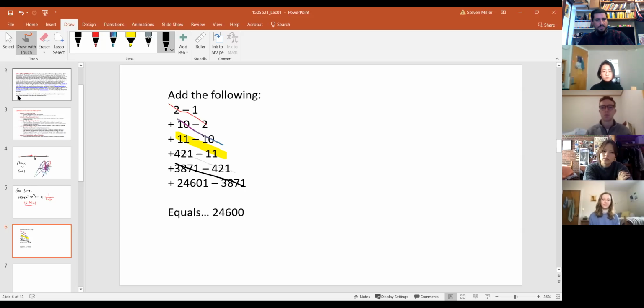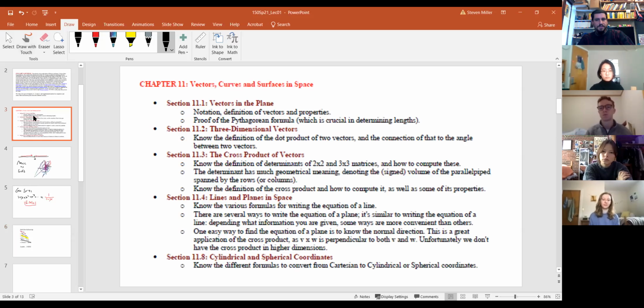And then, in terms of the next steps, it's going to be a while before we see calculus. We have to first learn the language. And the language is going to be the language of vectors. So vectors in a plane, cross products, lines, equations for lines and planes, cylindrical and spherical coordinates. Once we have all of this, we'll then have the language to generalize one variable calculus.